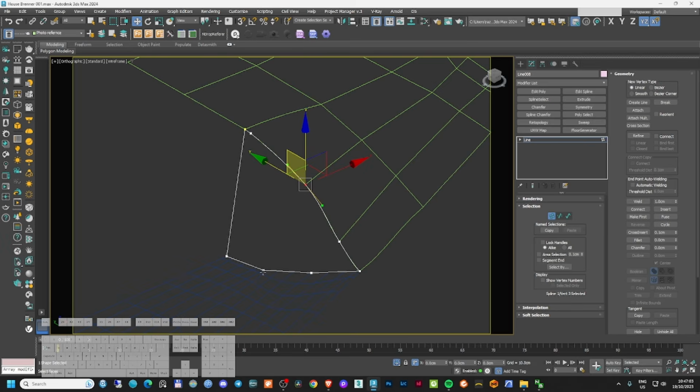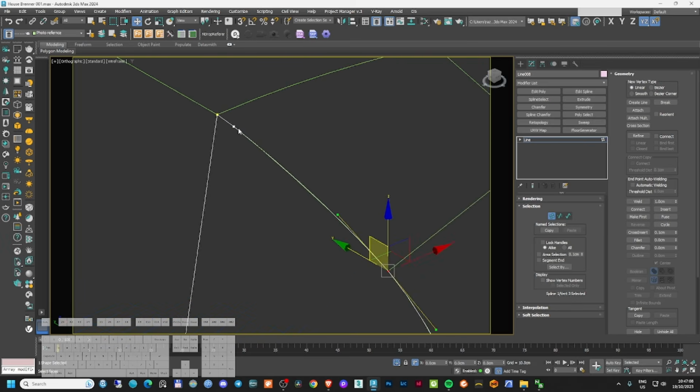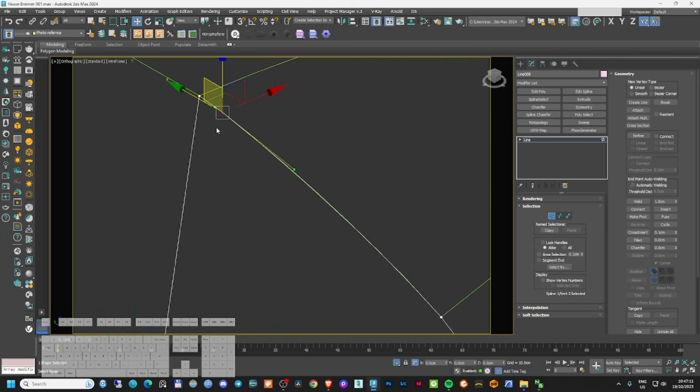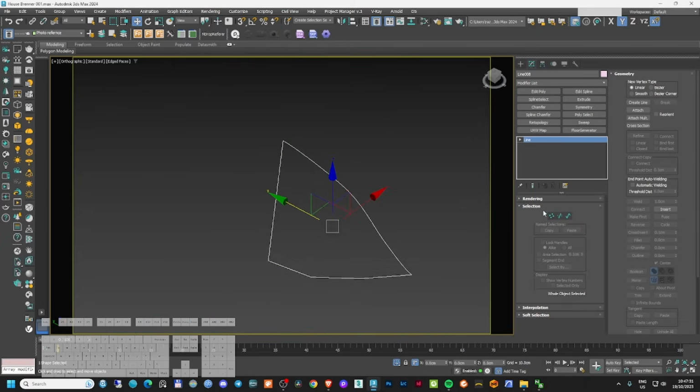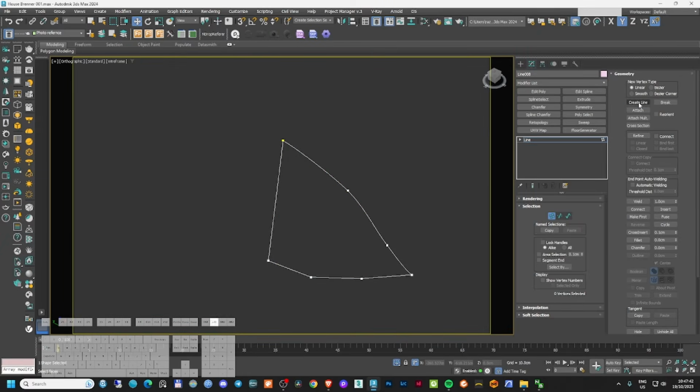This one can go with this. We have another point in here. Maybe it's better to delete it. Okay, let's create the missing lines.